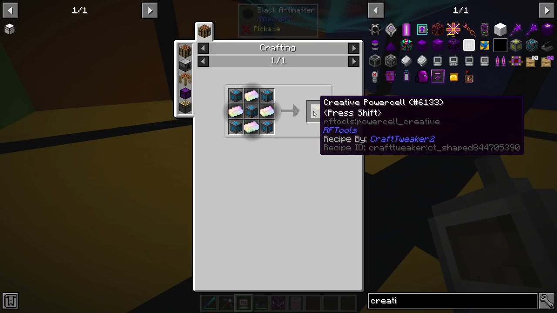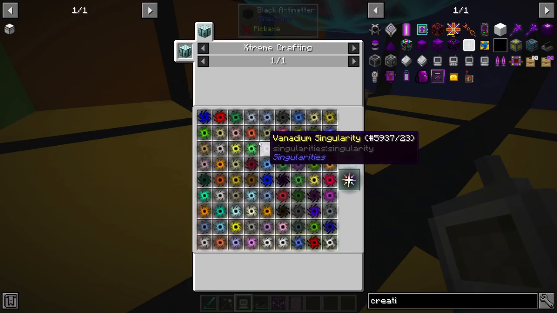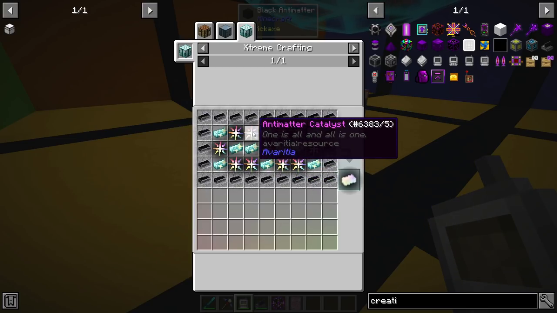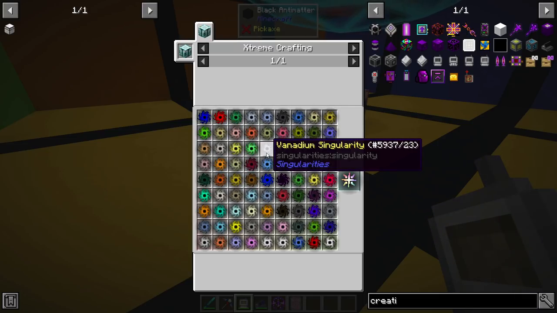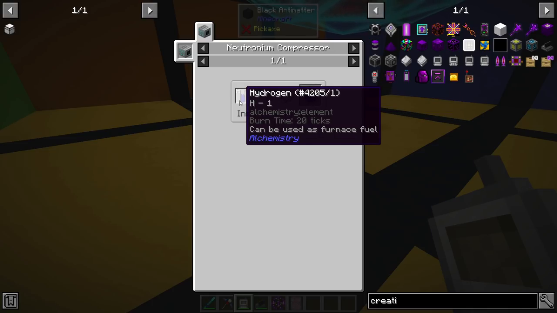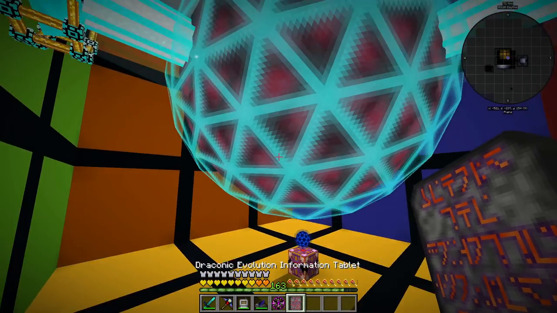And that way, this pack is not as insane as I thought, because each one of these requires a whole bunch of these, which require a whole bunch of these. So we aren't going to need that many of the antimatter catalysts, which is 2, 4, 5, 6, 7, 8, 9, 10, 11 per. So we need 55 of these, which means we need 55 of each of these singularities, which means we need 55 times 5,000 of each of the chemicals. So that is still going to be a whole lot of work.